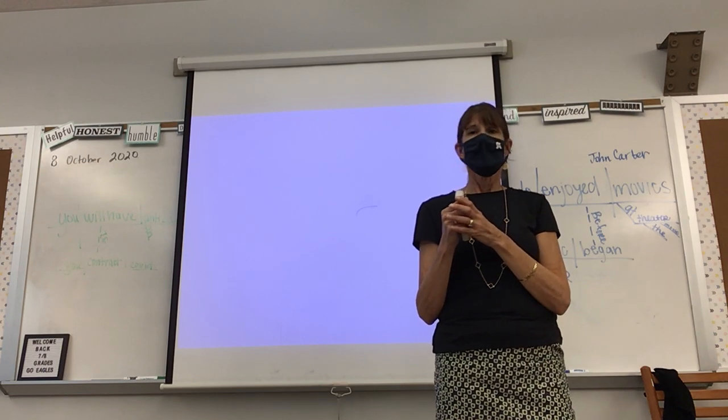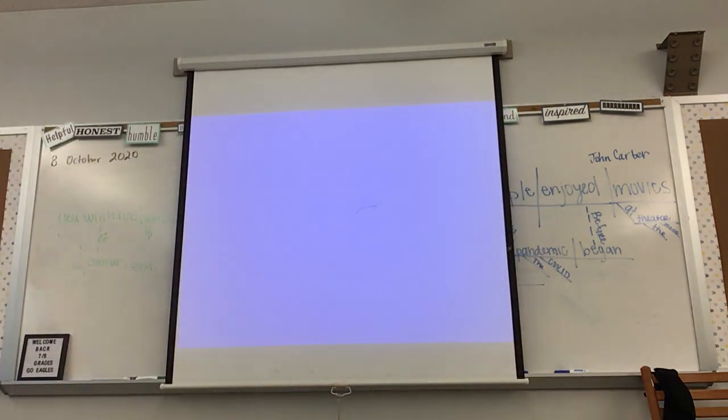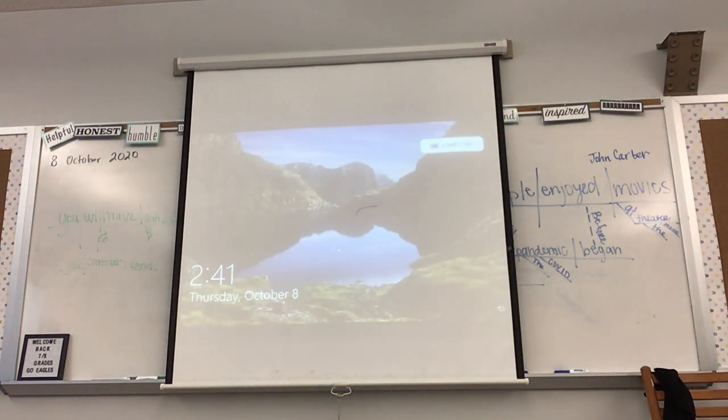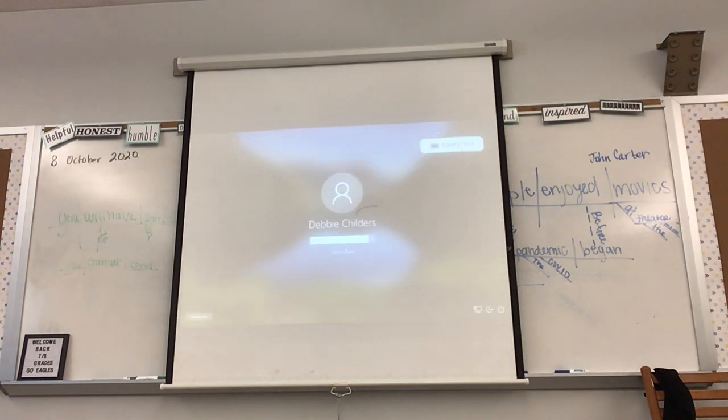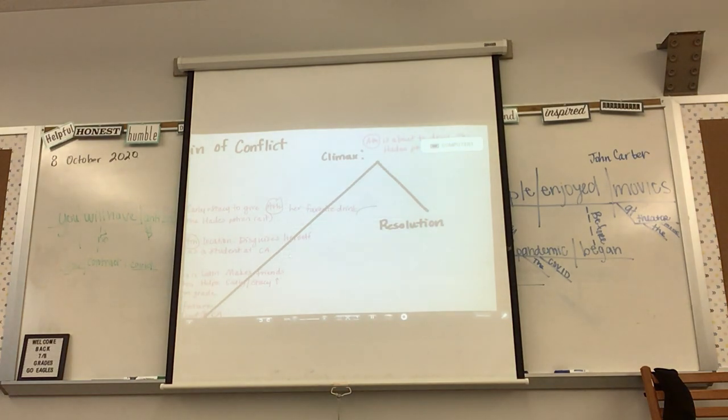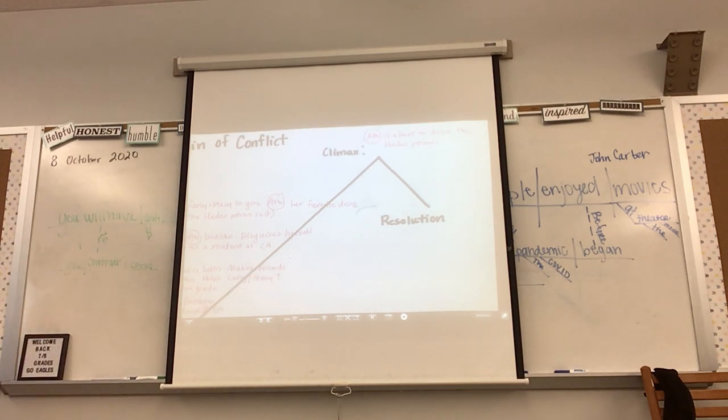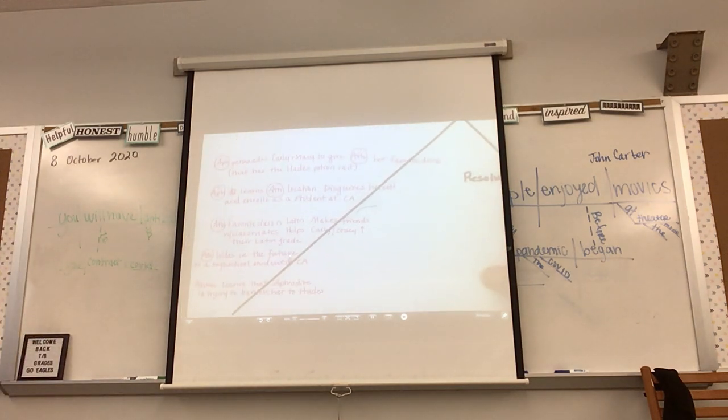Okay? So, today what we're going to do is we're going to take the part of your storyboard that's in the lower right-hand corner, that plot, and we are going to blow that up and do a mountain of conflict, which is nothing particularly unique to me. Seen this? Okay, I'm gonna give you a template like this in a minute.